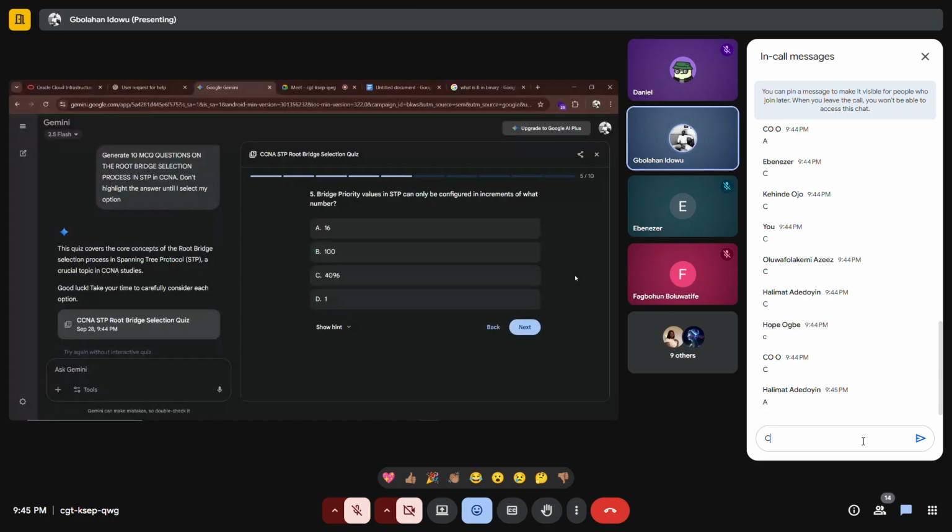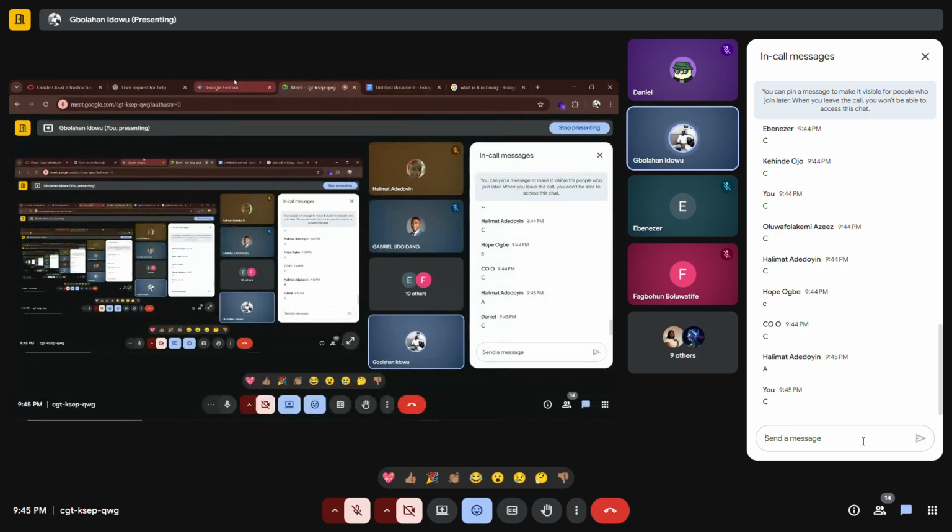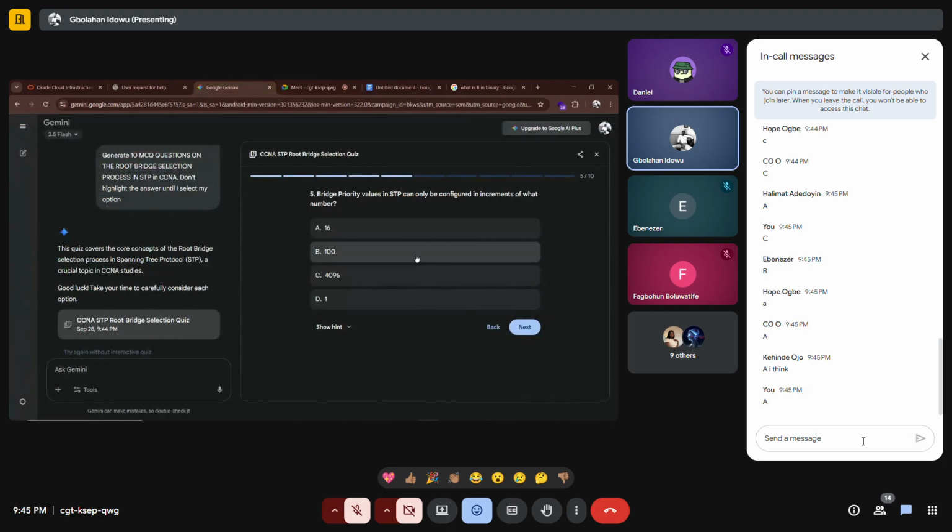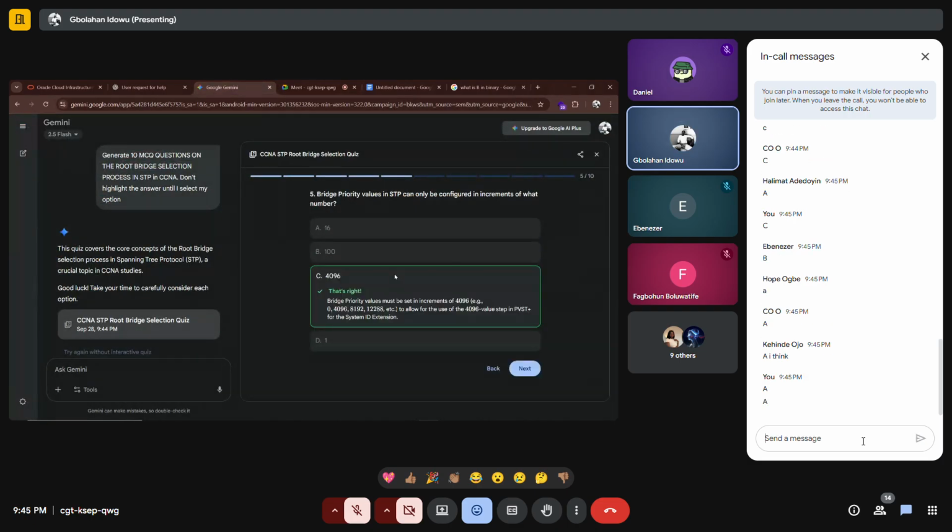This one is a bit tricky. What's the answer? The answer is actually C. It's in binary.